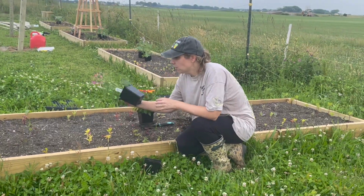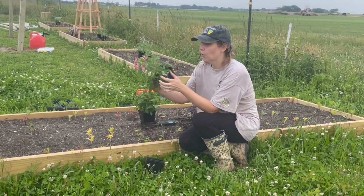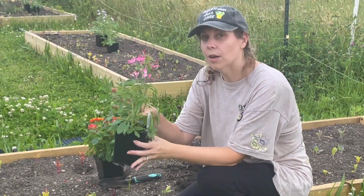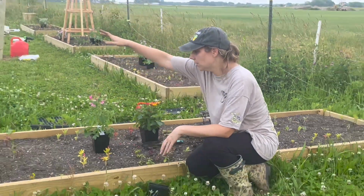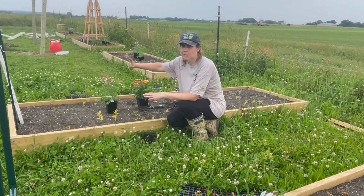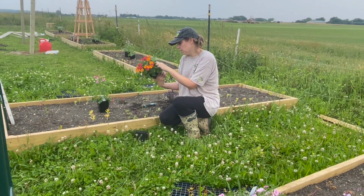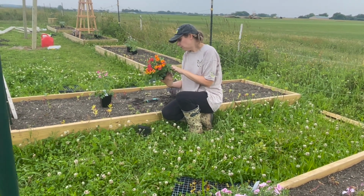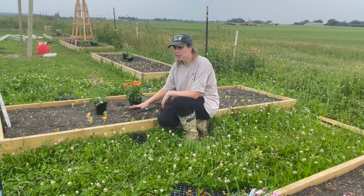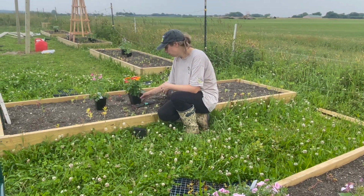And then this is called the Cleome. It's a sparkler rose. Isn't that pretty? And this one grows 36 inches tall. So the plan is this one's going to grow nice and tall. The celosia will grow nice and tall, so they'll be about the same height. If you want to know how tall this one grows, only 12 inches tall. So what I did was I placed it where the snapdragons are, so I figured the snapdragons won't be so overpowering to this.